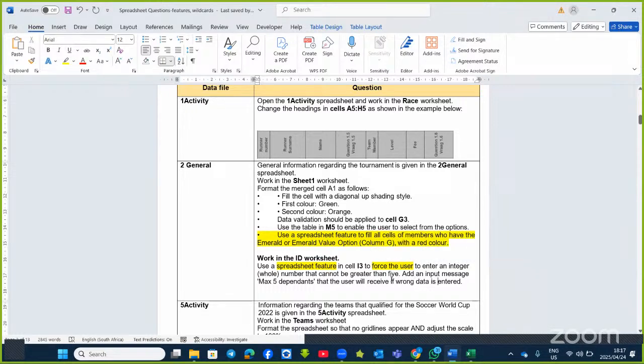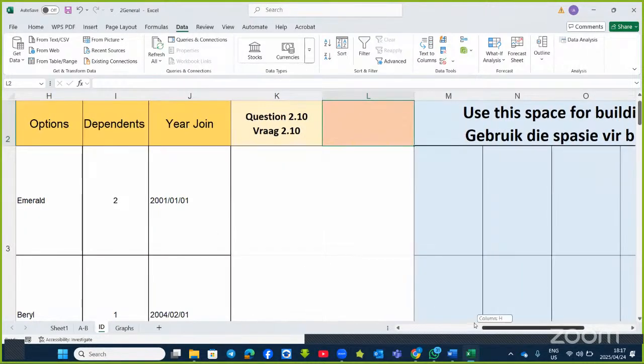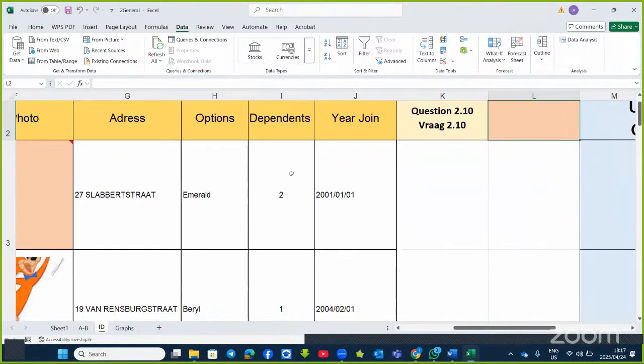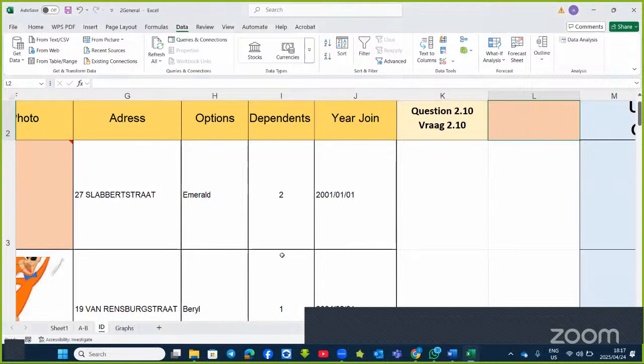Add an input message, maximum 5 dependent, that the user will receive if wrong data is entered. Now, we are going to work from the ID worksheet and then the dependent column according to the question. So we don't want the dependent to be more than 5, because the question says that it cannot be greater than 5. That means it must be up to 5.